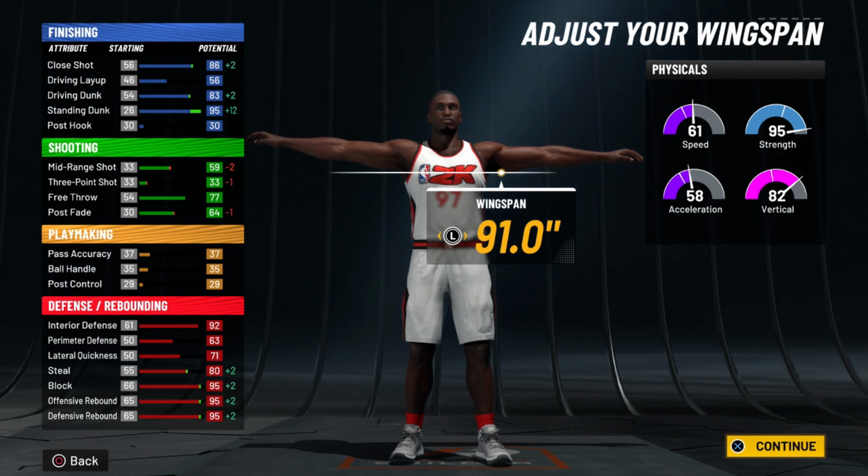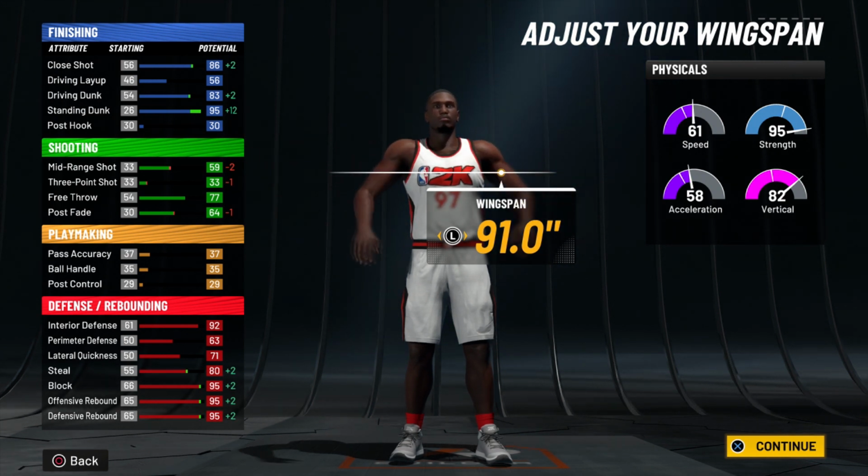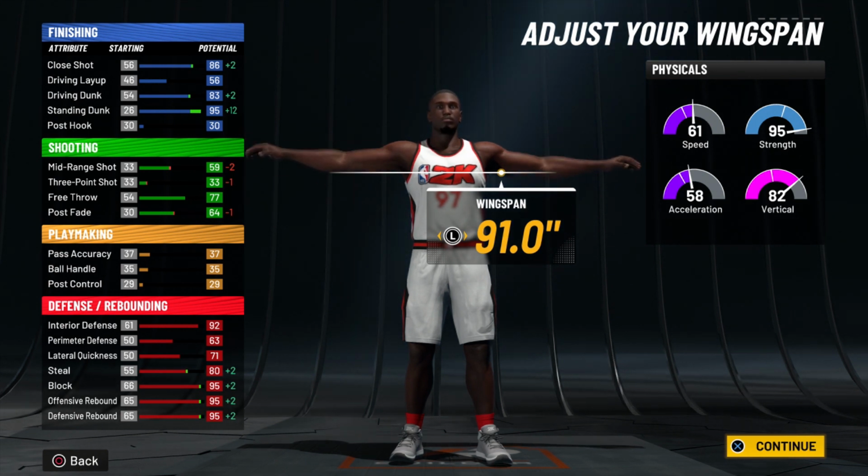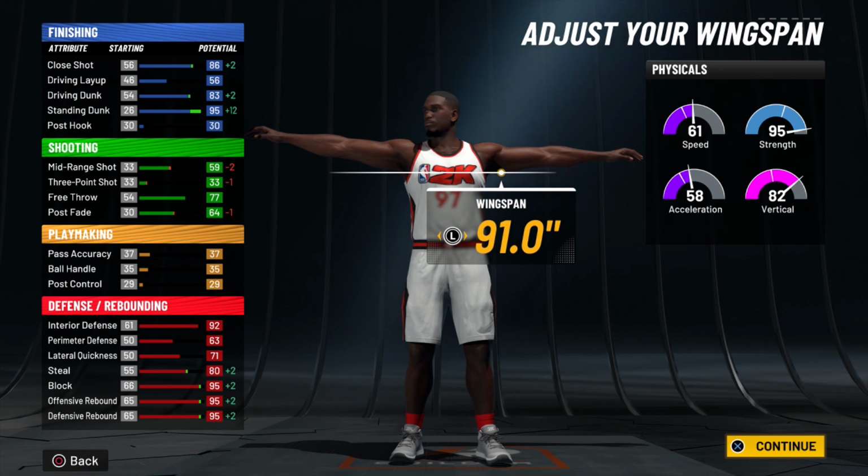Going to the shooting, I lost 2 on my mid-range shot, so it's now at 59. I lost 1 on my three-point shot, so now it's at 33. And I lost 1 on my post fade, so now it's at 64. Obviously another change for my playmaking. And going to my defensive stuff, everything's pretty much the same. My interior defense is a 92, my perimeter defense is a 63, my lateral quickness is a 71, my steal is now at 80, and my block, offensive rebound, and defensive rebound are all at 95.